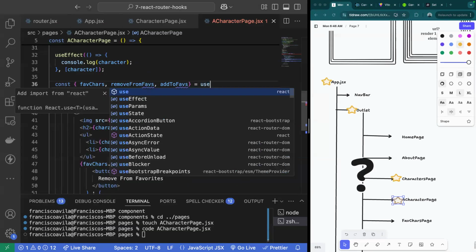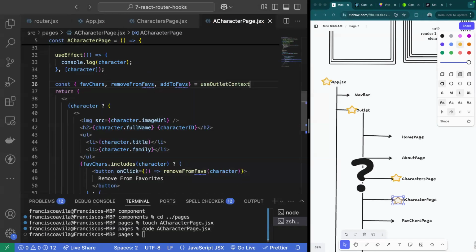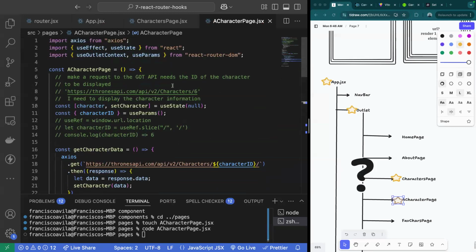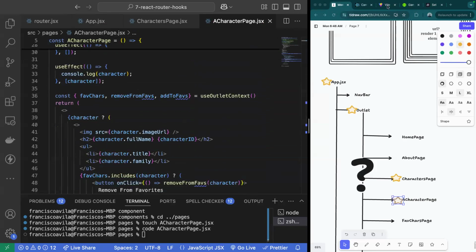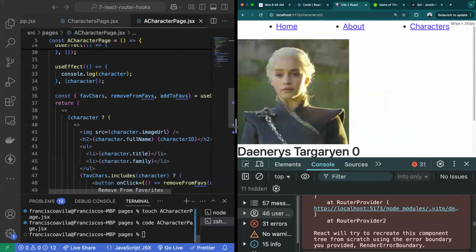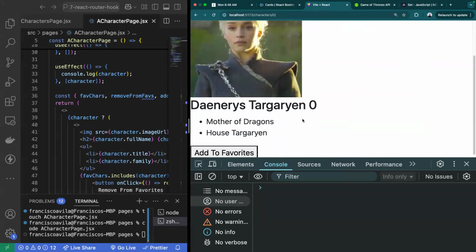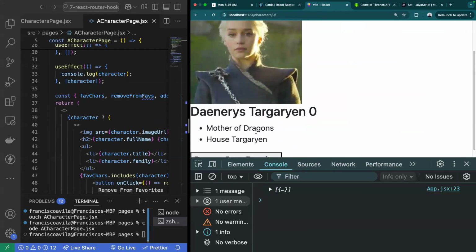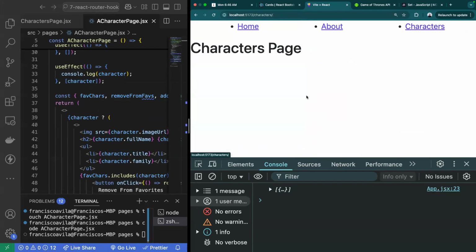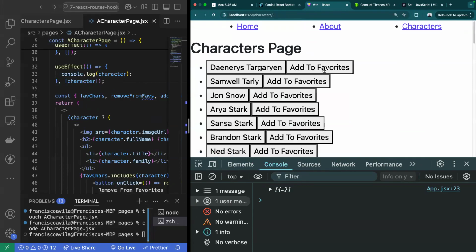And I know all of them are coming in from use outlet context. When I scroll through the top, I'll see that use outlet context has been imported from React Router DOM. And now let's take a look at our project. Well, now in our project, I also have the add to favorites button. So I'm going to add to favorites here, go back to many characters. Interesting.